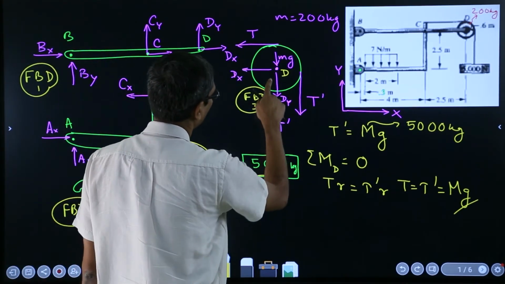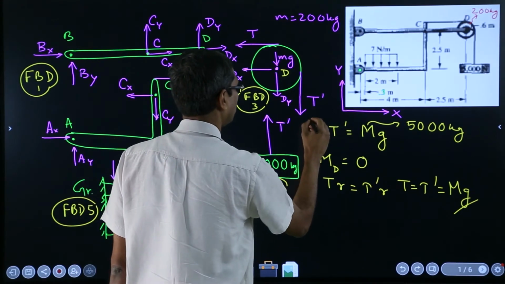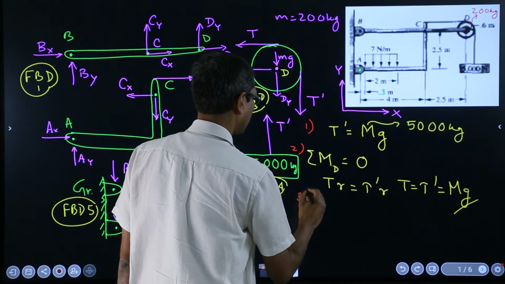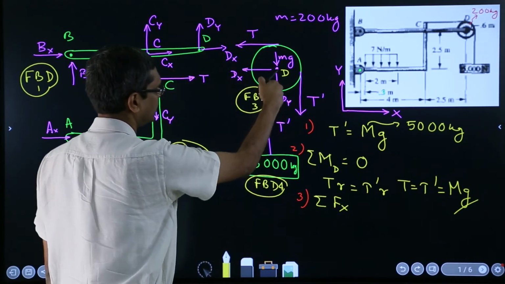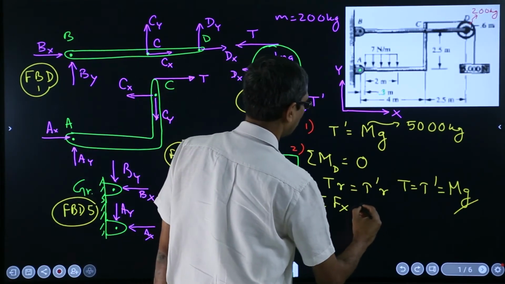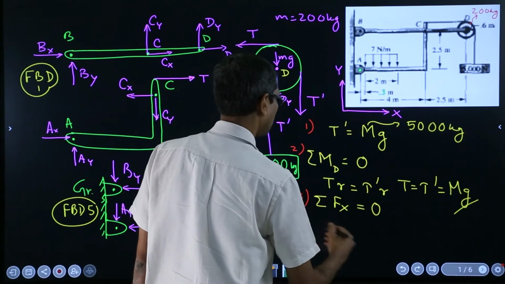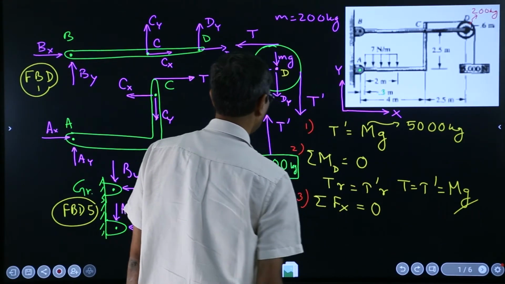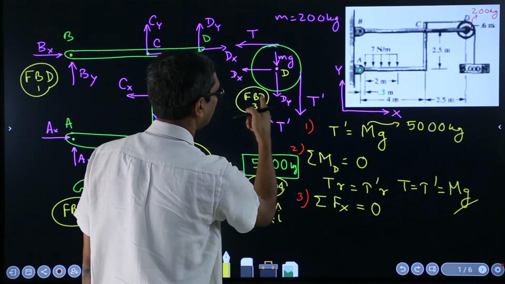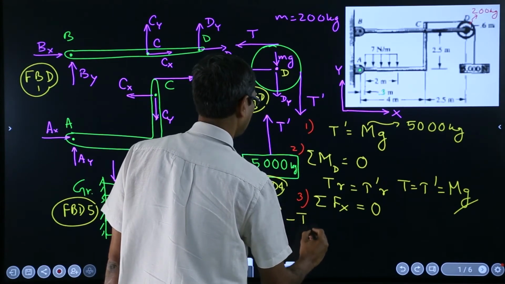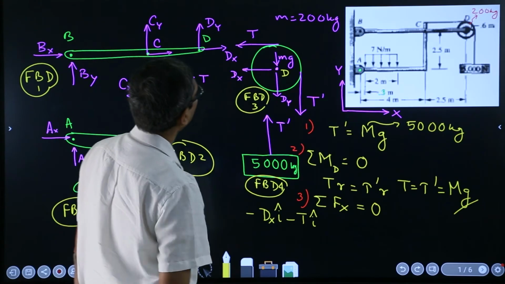And then here you can actually write now the force balance. So let me write these things as, say, this is step 1, this is step 2, this is step 3. If I write the summation of the force in x direction in FBD 3, equal to 0, then from there you simply can say that Dx is nothing but T, because here if you write Dx, this is minus i, it is in the minus x direction, so minus T, and this is also minus in this direction.